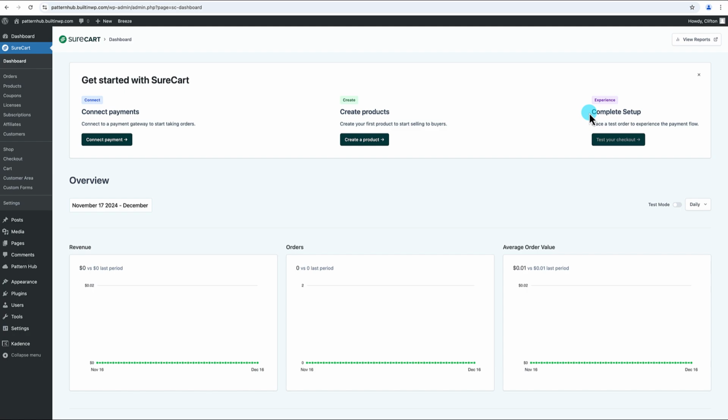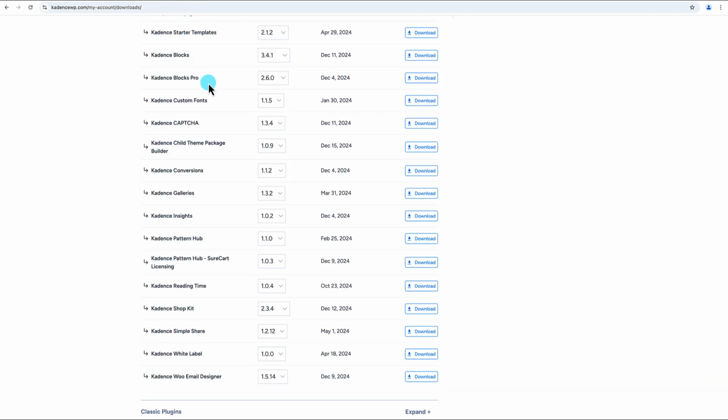The next plugin that we'll need is the Kadence Pattern Hub SureCart licensing plugin. Now, this plugin is available to you if you own the full bundle or the lifetime full bundle from Kadence, and it's one of several plugins that you have access to when you own the bundle.